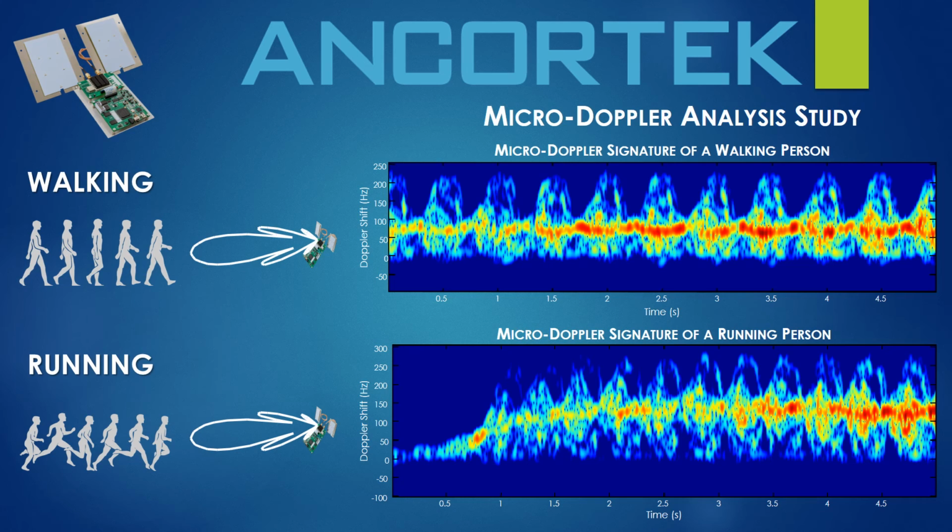Besides the runner taking a second getting up to speed, you can clearly observe the greater frequency shifts of the runner's legs as they advance and recede quicker than the person walking. You can also observe that the runner is changing the position of their forward and receding legs quicker than the person walking. By applying different machine learning algorithms to these profiles, we could characterize different walking motions and patterns for an automated classification system.